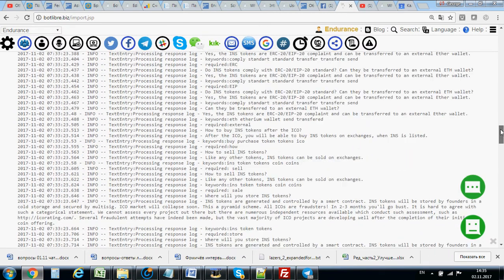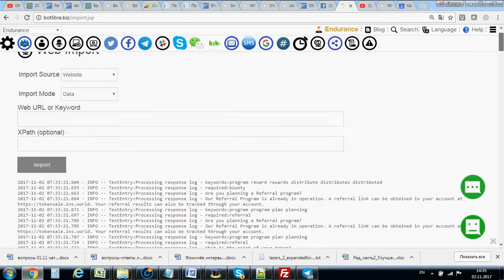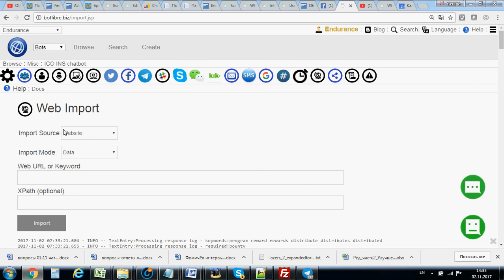So you can train a bot with this system, so you can import data from a website, from Wiktionary or Wikidata. If you have an XML path, you type it here. I'm not a big fan of using this web import, but I must say that James and his team made this when we paid attention that we want to train a bot from a website. But it's not so easy to do, because when you parse a website and it's not structured well, then it can parse something wrong.